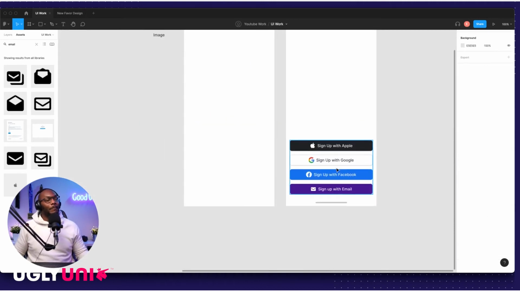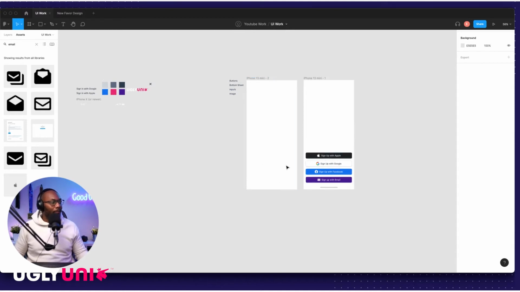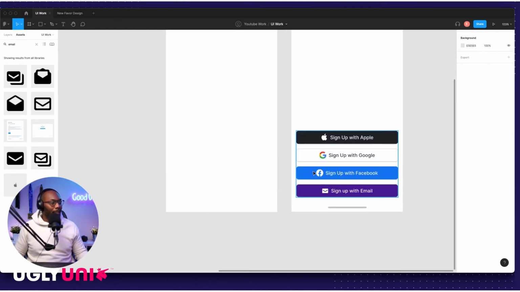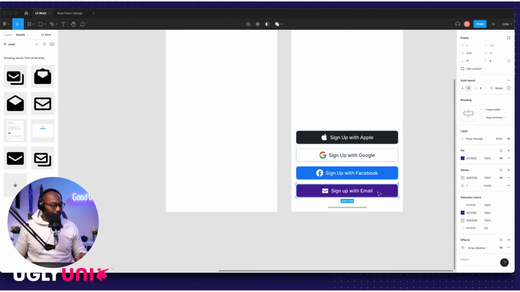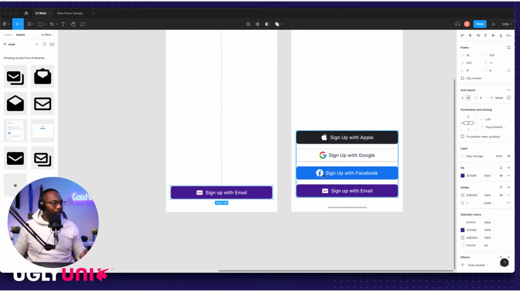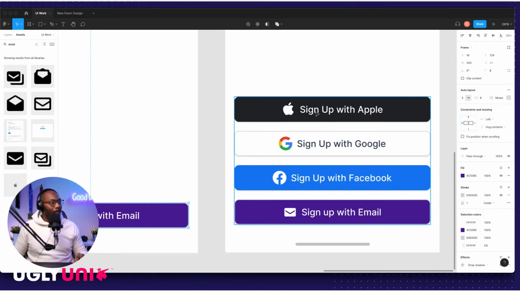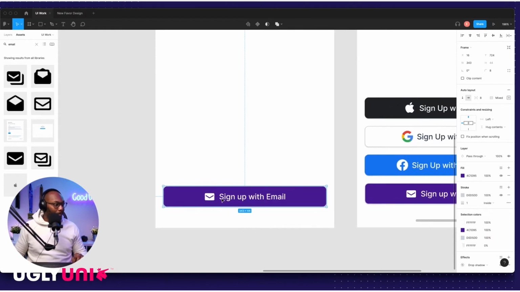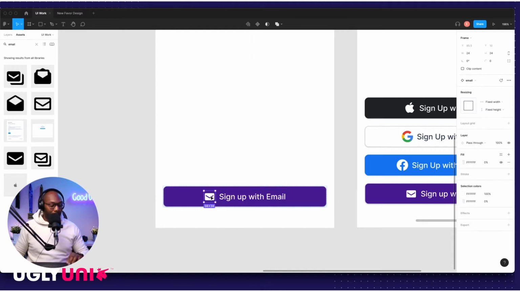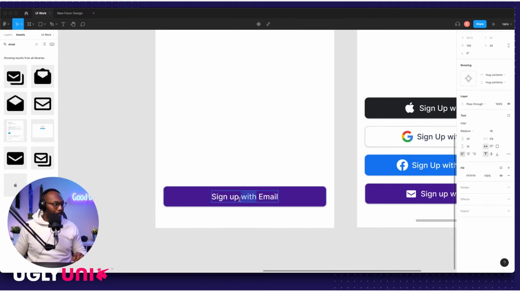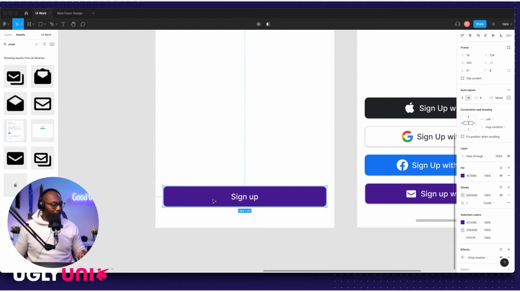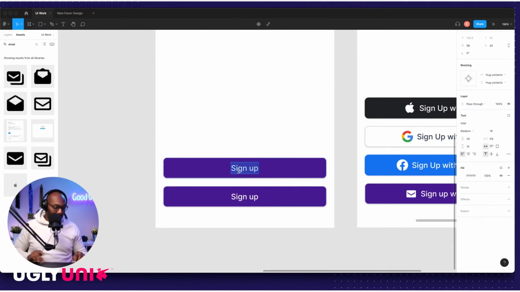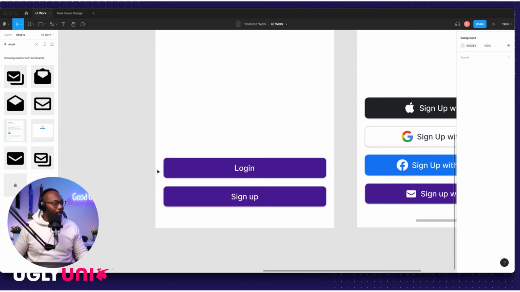And so that's it. And then for this other page, this is gonna be the page where you're gonna decide whether or not you wanna log in or sign up. So same thing, I'm just gonna steal this button. And that's why I put sign up with, because we want the user to be able to sign up with any one of these 4 options. It's a lot of options, but we're gonna take this out, delete that. We're gonna do sign up. Okay, and then we need to do another button with login, boom.